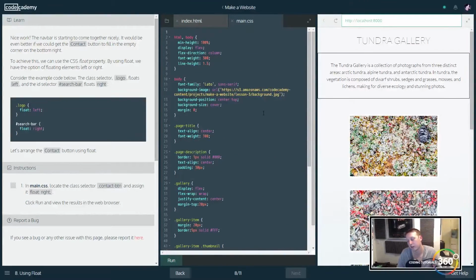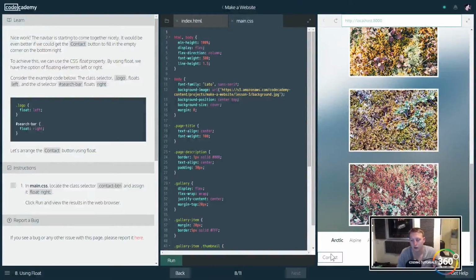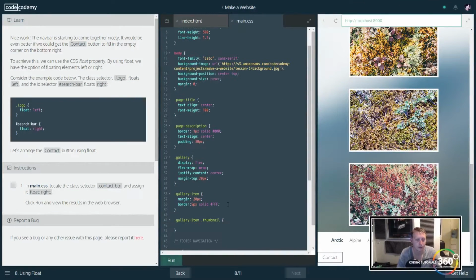Okay, so floating right will allow, say you have a text and you want the image to float right, you then send the image to the right, and the text would kind of work its way around. And you could float center, float left as well. So in this case, our contact button here, we're just going to go ahead and send it to the right. Or float it in this case.